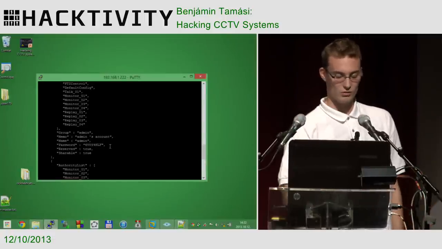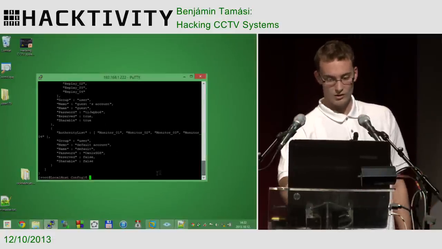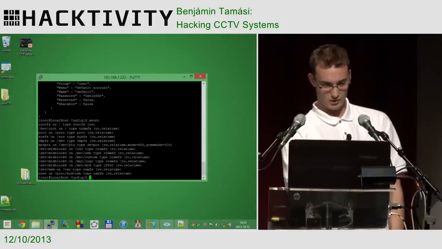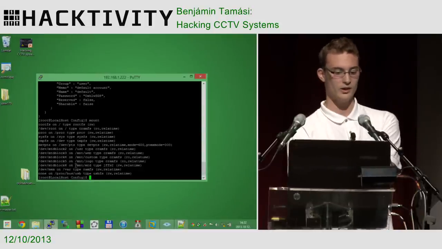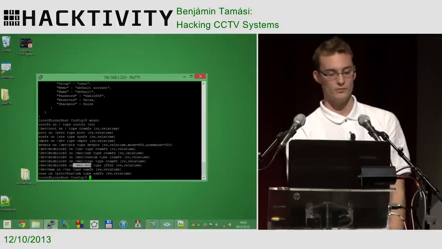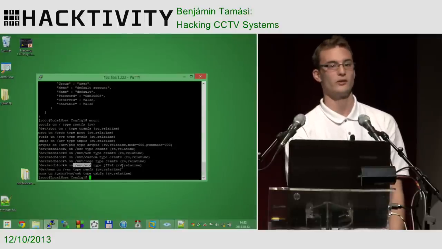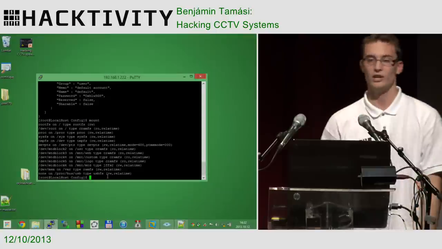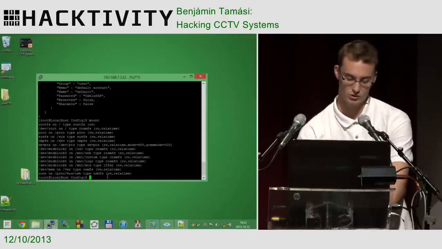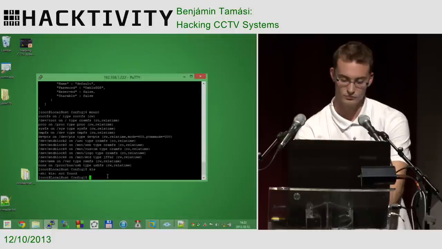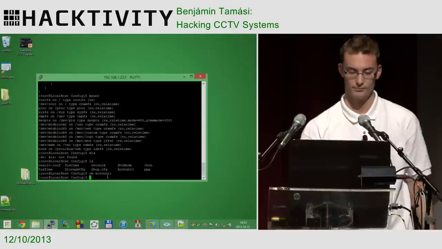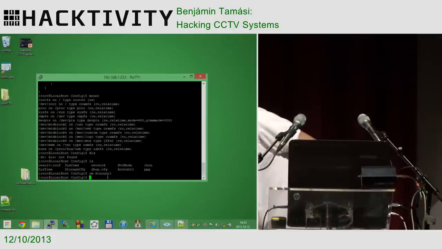But we don't need to crack this hash right now, as if we check out mount, we can see that where we are, MNT MTD, is mounted as a read-write system. So we can make any changes we want to this. We can put a new hash inside, or we can just simply remove this file. Let's see how the DVR likes this.